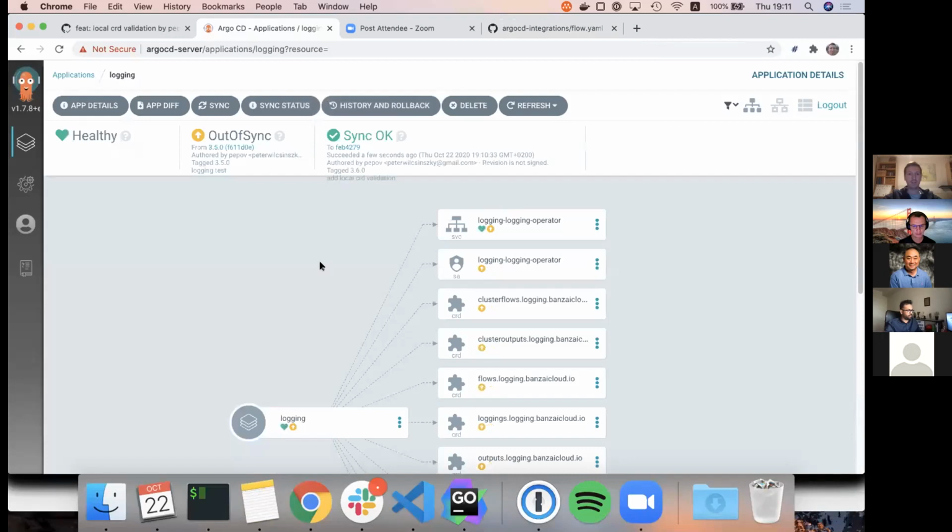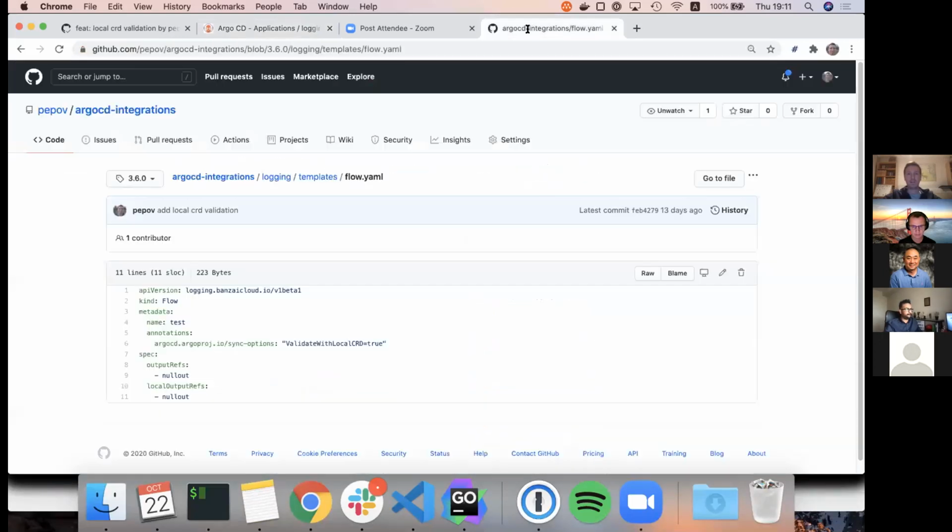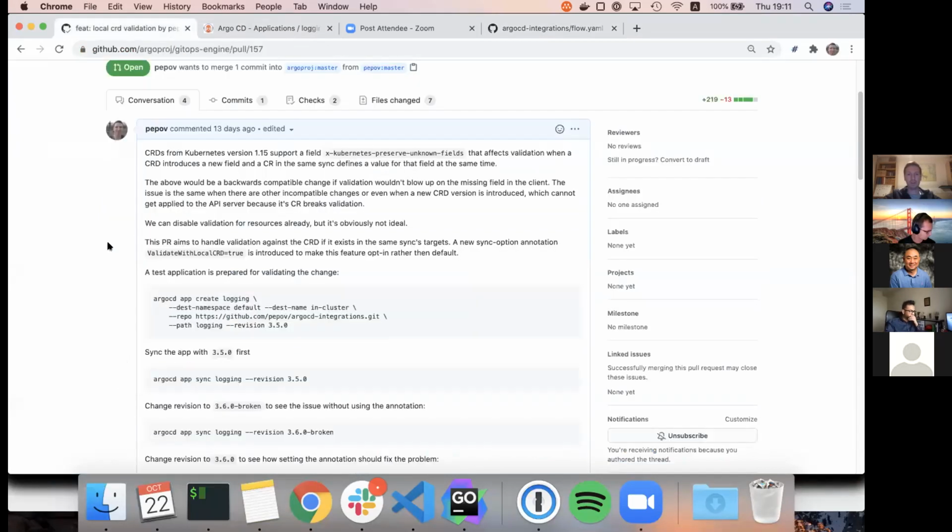But yeah, it's now synced. Using this local validation, we can work around this without disabling validations at all.